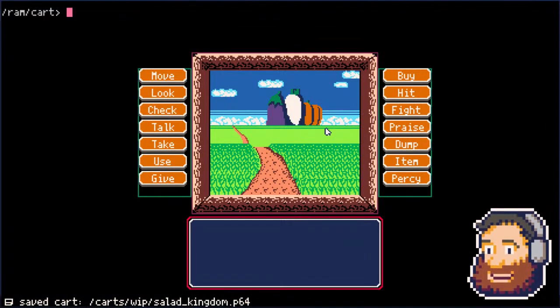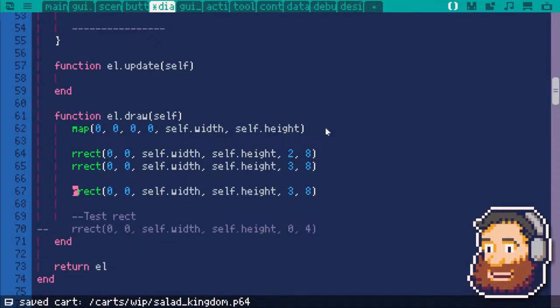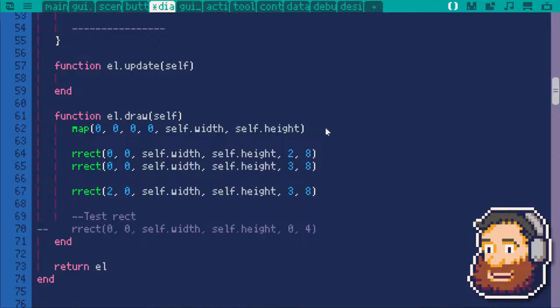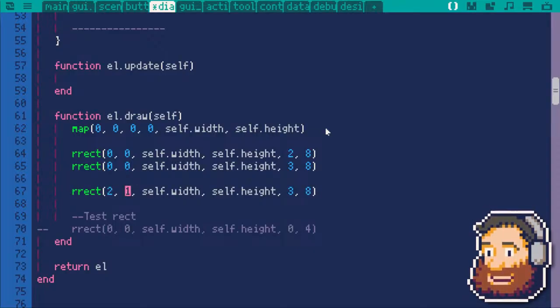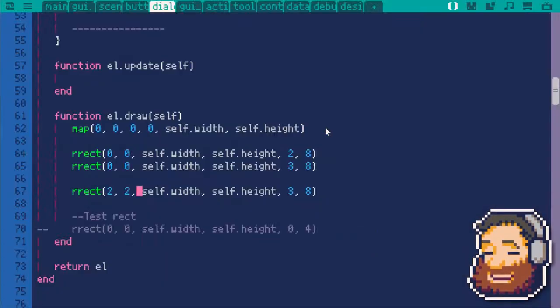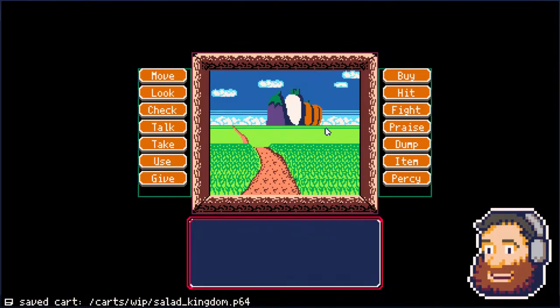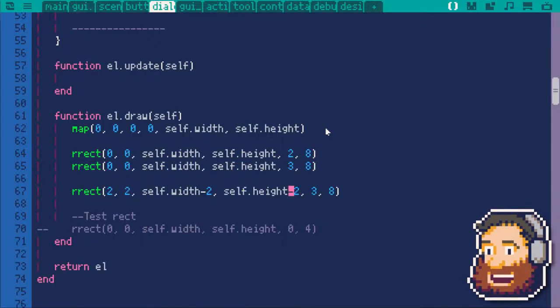There we go. And then we'll do 2, and then width minus 2, height minus 2. Oh no, it's got to be 4 because we're offset.